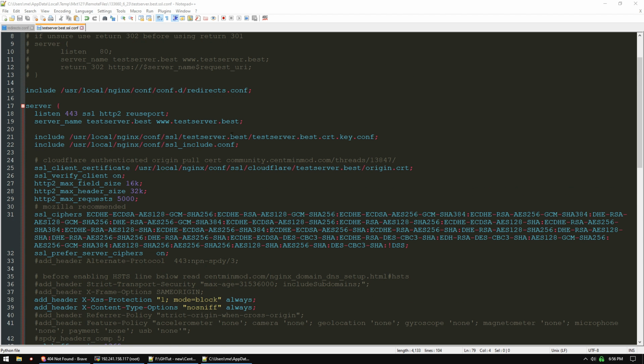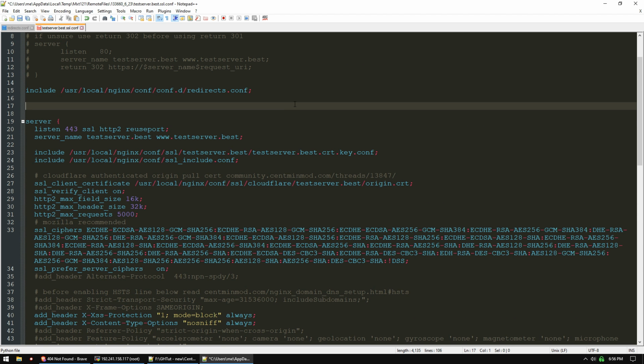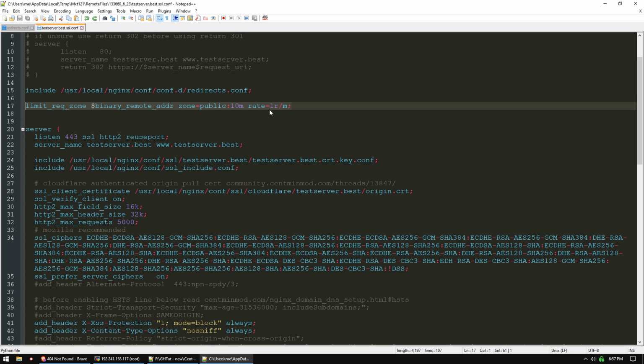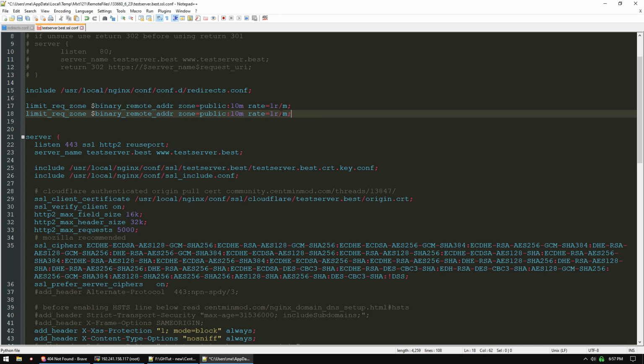Next, I want to show you how to do Nginx rate limiting, which I just implemented on my site. We're going to do limit_req_zone $binary_remote_addr zone=public:10m rate=1r/m. So this is just going to be a test case, and then we're going to have a real one that we're actually going to use. So the first one, I'll just read that. You're just defining a request zone, right? And it's sorting by the remote address, and the zone's name is public.